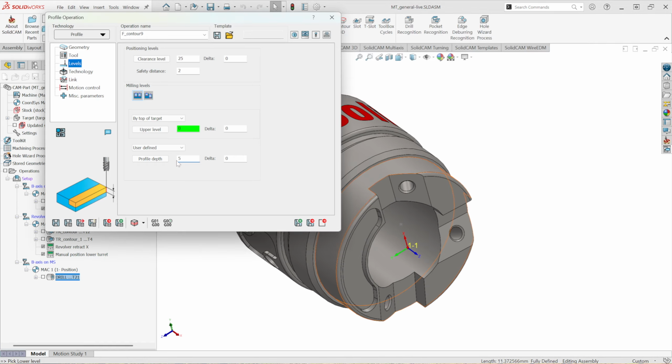It also picked up on the depth, but I'm going to re-solidify this by clicking in this field, coming out and clicking on that face, and that's going to make that a persistent ID as well. So that if there was a design change to this model and that face were to move up or down, my toolpath is now associated to that face and it will follow that face.